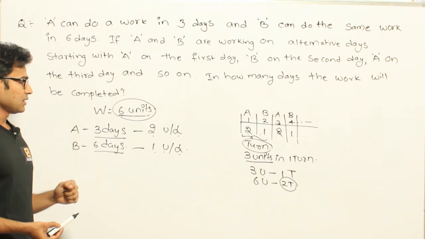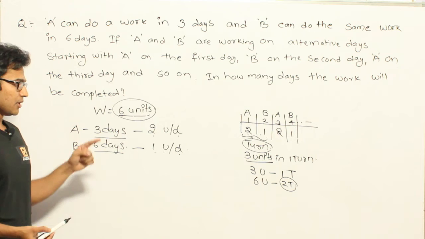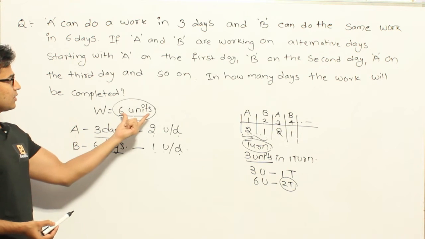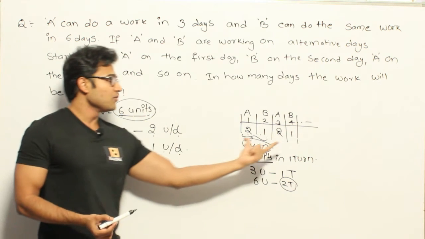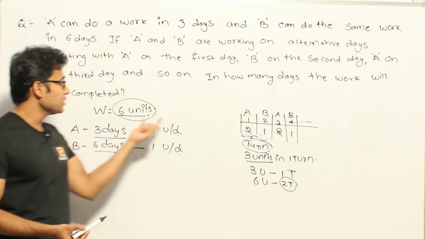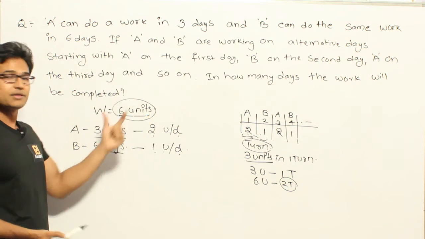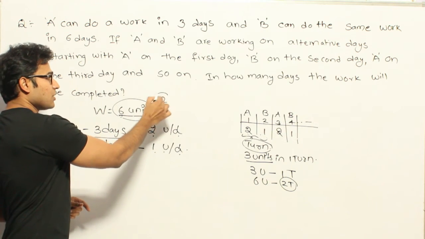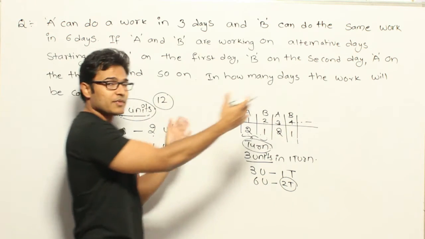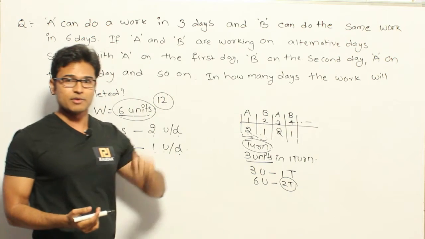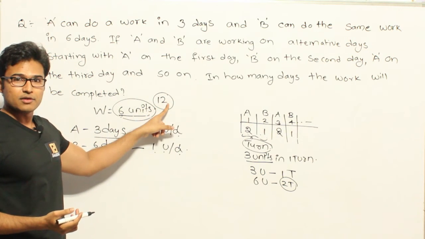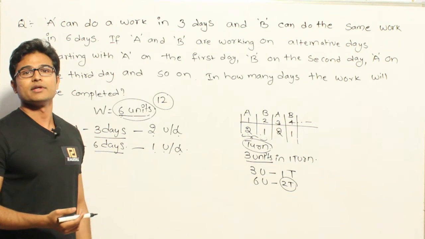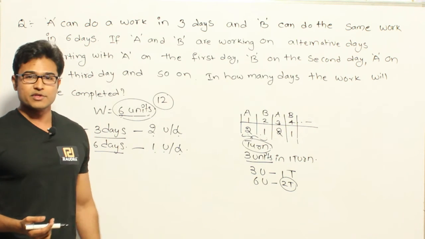And before stopping it, let me tell you one more thing. You might also think that since I have taken 6 units of work here, I am able to finish in 4 days. If I had initially assumed this work to be large, let's say if I had taken this to be 12, you might think that the number of days might increase. But then in the initial video, if you remember, I already showed you that whatever units of work you take here, the final answer will not depend on that. The final answer in this case will always be 4.